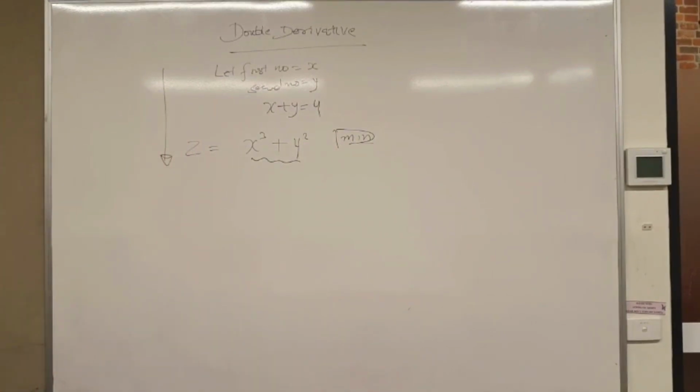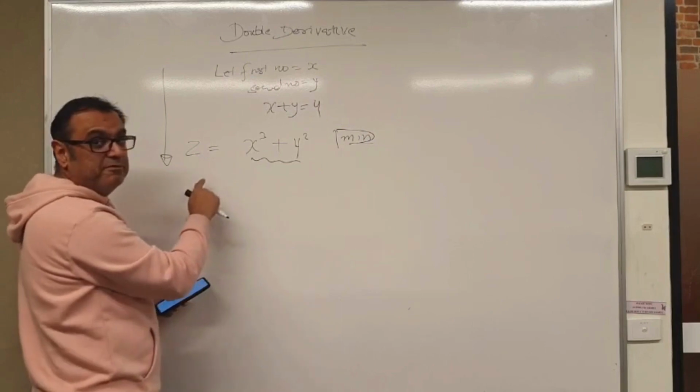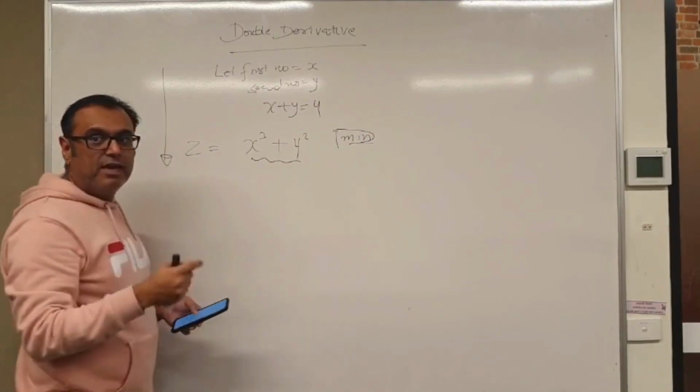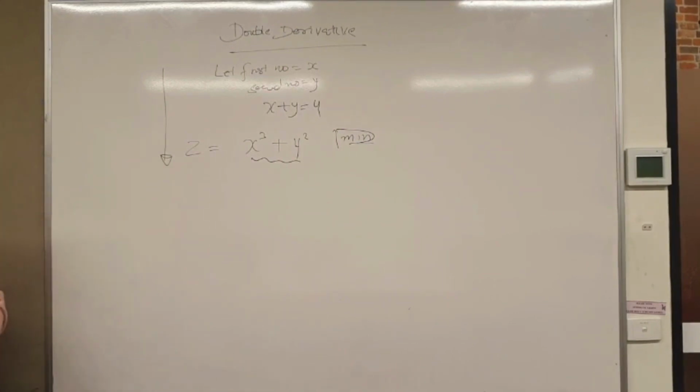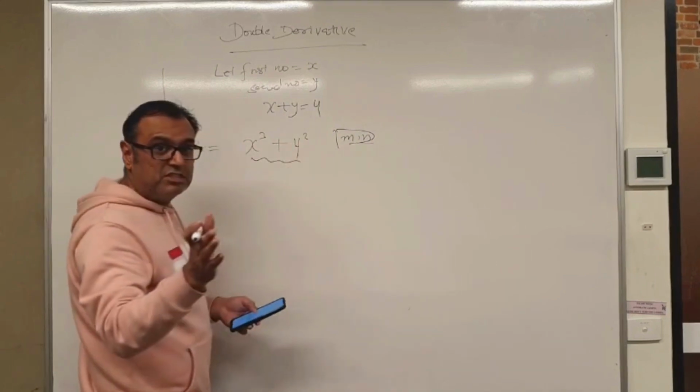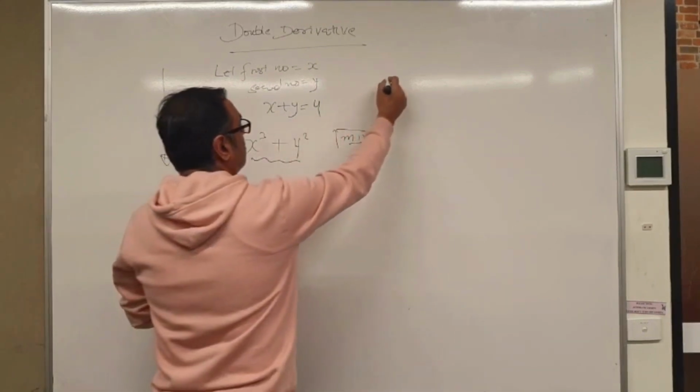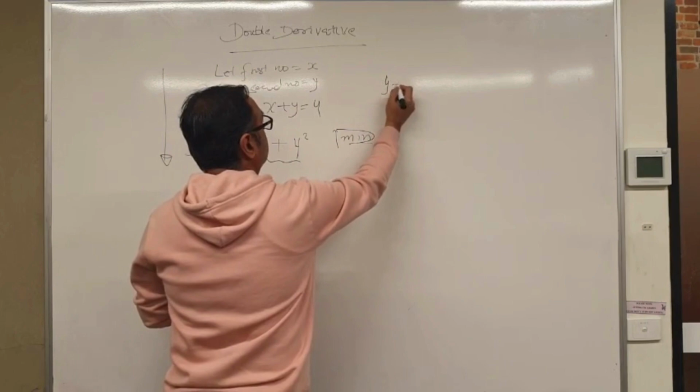Re-express one of the variables, like x in terms of y. What do you think, Isha? We are finding the derivative, yes, but the problem is there is x and y here. I just need either x or y, so only then you can find the derivative with respect to only one variable. You can't have two variables. Good job. So what Chris just said: y equals 4 minus x.